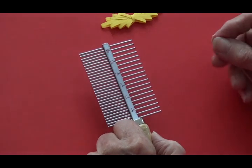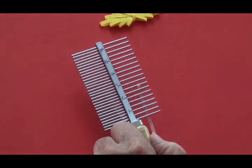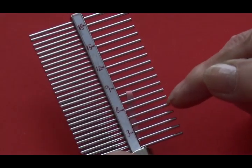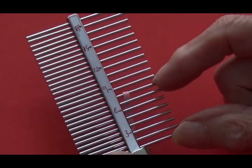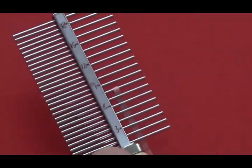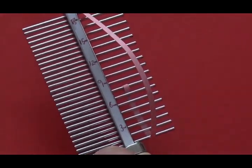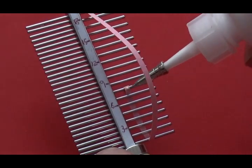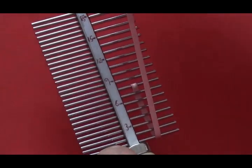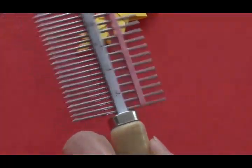So all I'm going to do to start it off is put this loop over prong 8 down here. How do I describe that? It's just 8 from the bottom. 1, 2, 3, 4, 5, 6, 7, 8. So if you don't have numbers there, you're probably going to need to count. And my strip has gone down the back, and now I'm going to go up and over the front, and I'm going to put a little bit of glue on there just to make sure it stays safe. So that strip's going to go over there, it'll be a cross over there, and then I'm going to go through the gap, over prong 18.